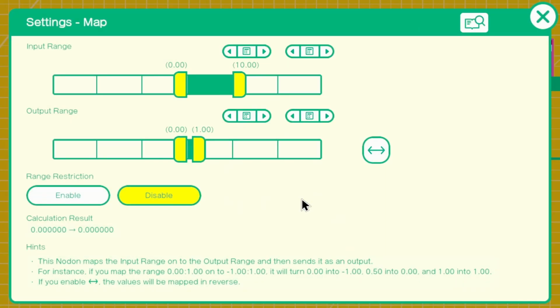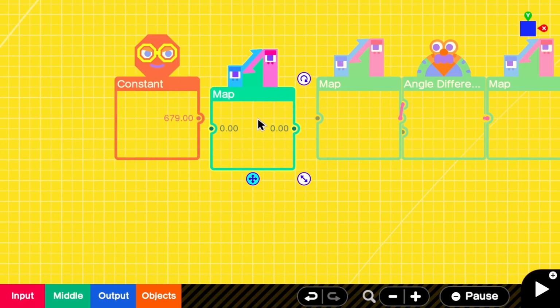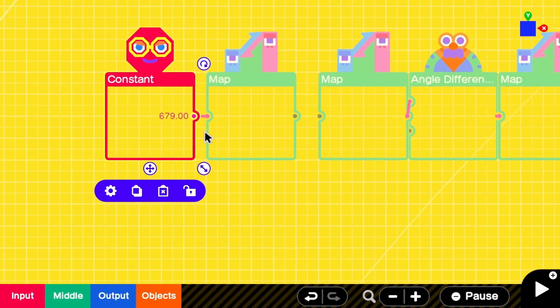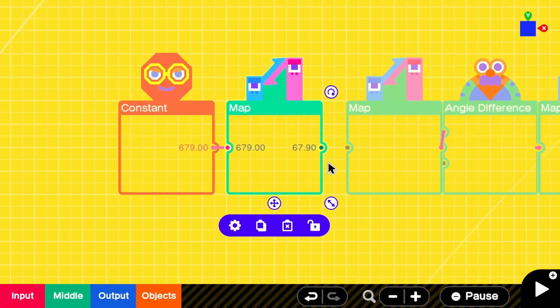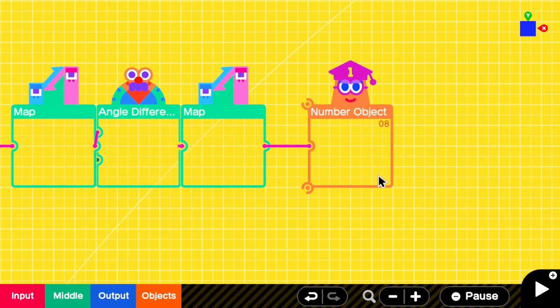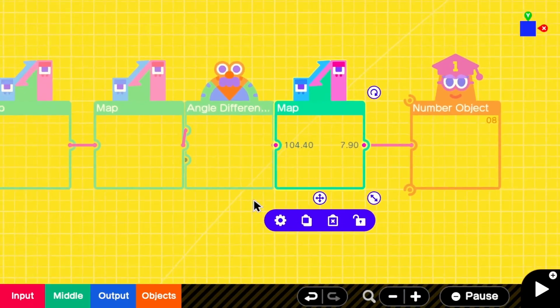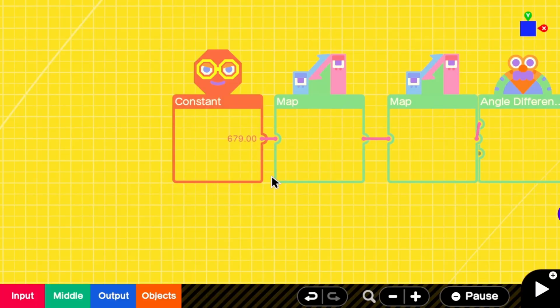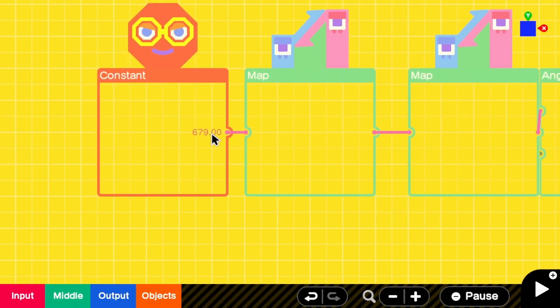So when we put 679 here, it's 67.9. And if we get the modulo 10 of that, we're going to get 7.9.